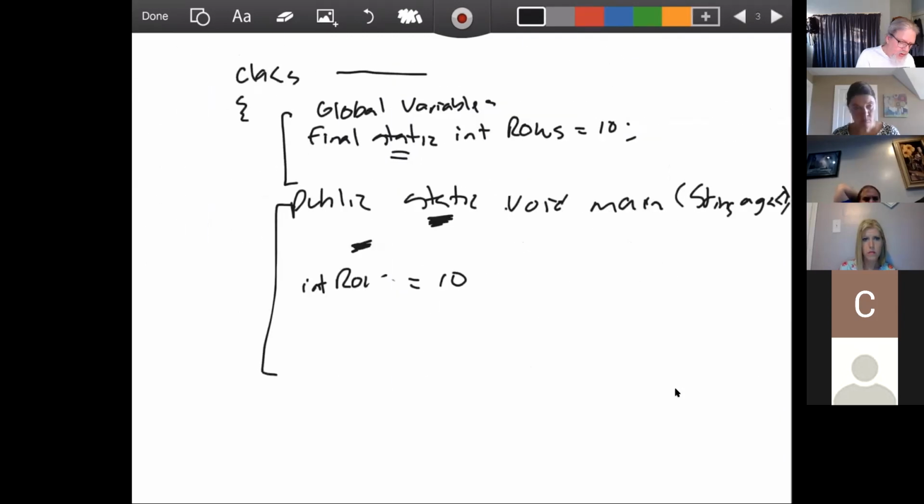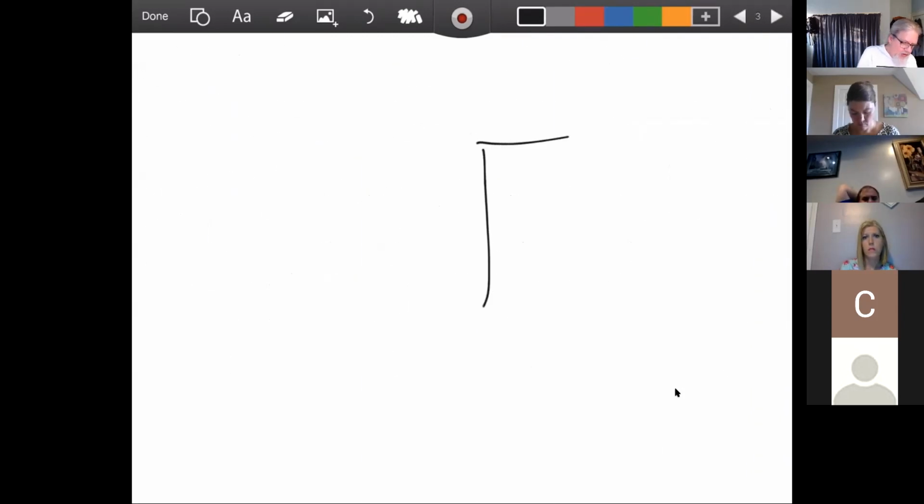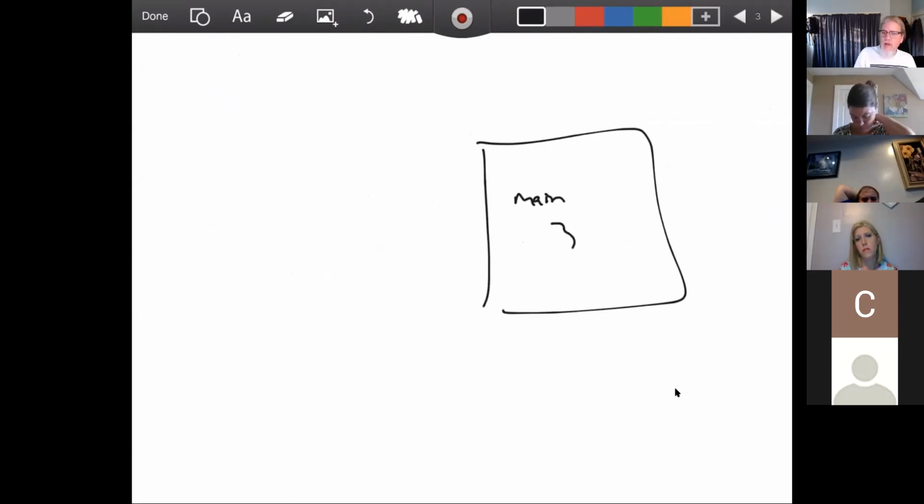So when you have your test program over here with the main, you're declaring an instance of employee. You can do things with that employee object, but you can't know how many employees there are.